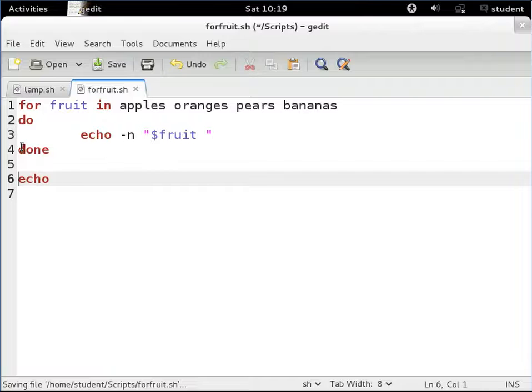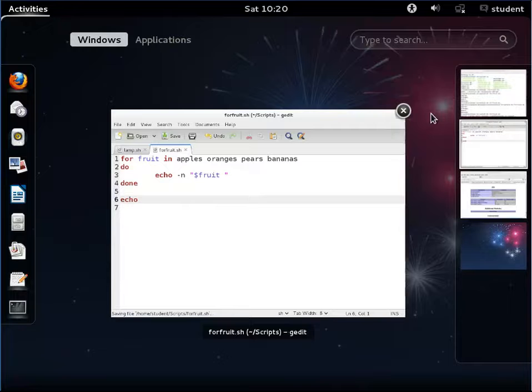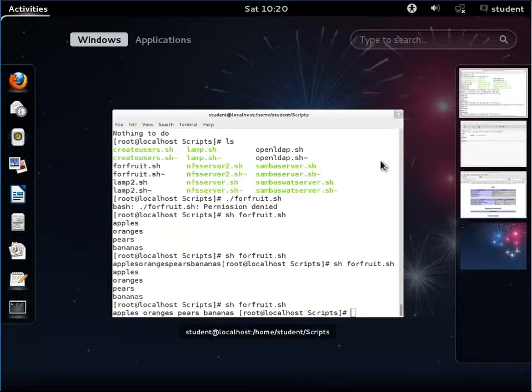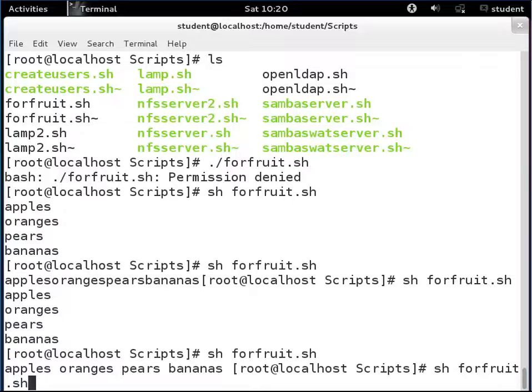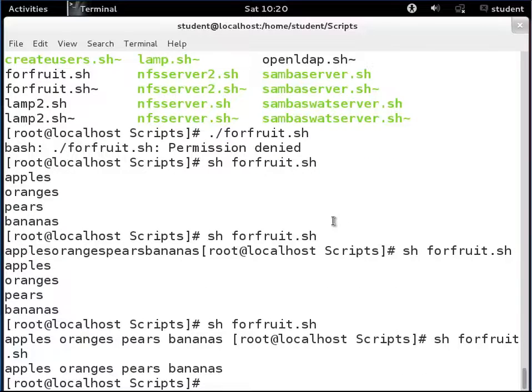So if I do this after my for loop, right, it's going to go through, it's going to sit there, display every one of the fruits with spaces, and then it's going to go to the next line for the prompt. So that way it's not on the same line with the prompt, and I'll prove it right now. So I save this, I'm going to pull up my terminal. So this is what happens when you do a lot of programming. You're just going to be able to do it off the top of your head. Check it out. I now have apples, oranges, pears, bananas, all spaced out, and I have my prompt on its own line.